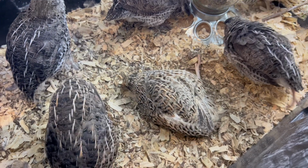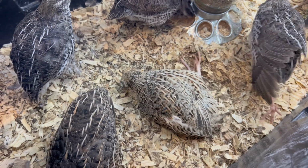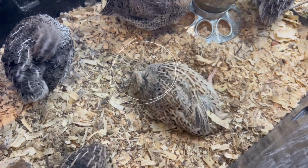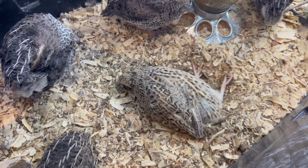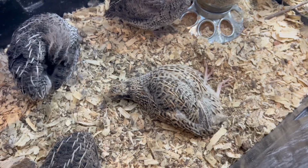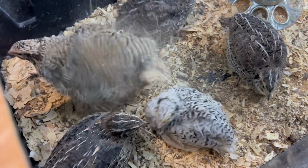This is something they do regularly. They scratch away the pine and they just roll around in all the little crumbles. And this head whip right here is so cute. If you've ever seen a cat do the same thing, I think it's a sign of how happy they are, I would say.